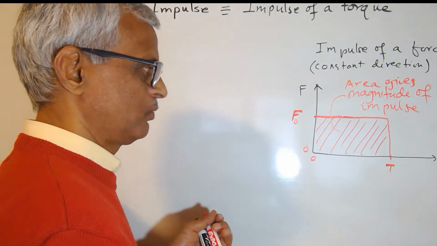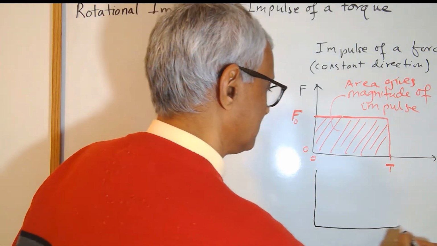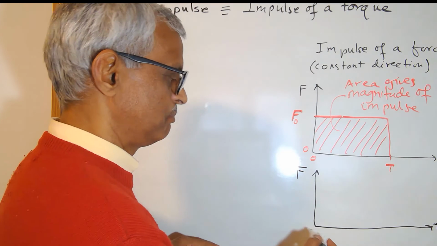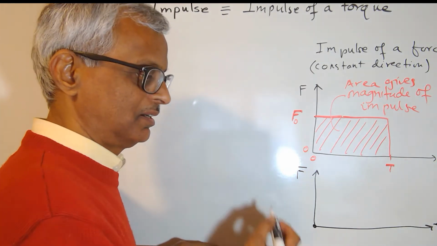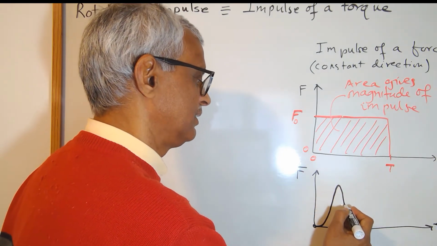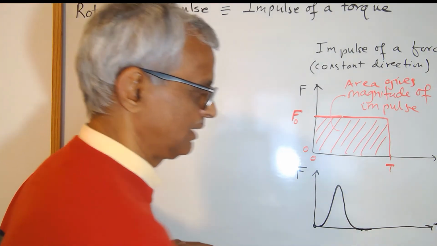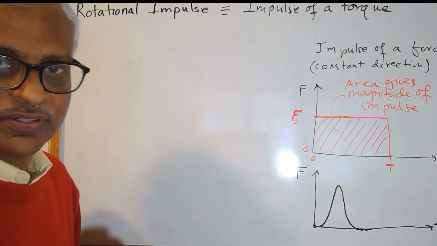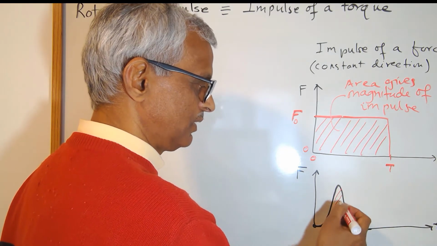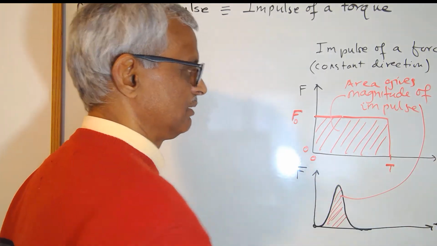You can have quite complicated behavior. For instance, when you hit a ball with a bat, the force before the bat was in contact is 0, but when it's in contact, it can rise very quickly, and then when the ball is leaving, it can fall very quickly to 0, and the ball is no longer in contact. So depending on what function it is, I'm looking for this area. This also gives me the magnitude of the impulse.